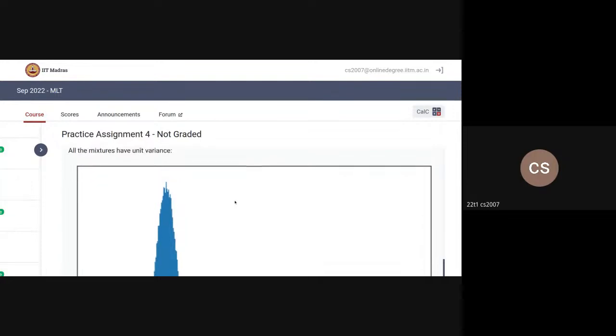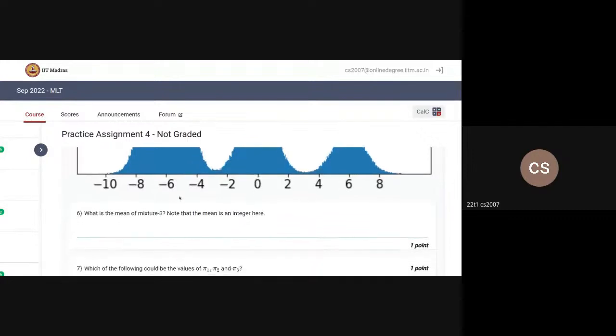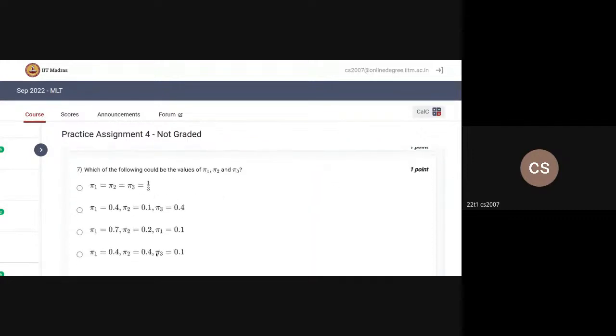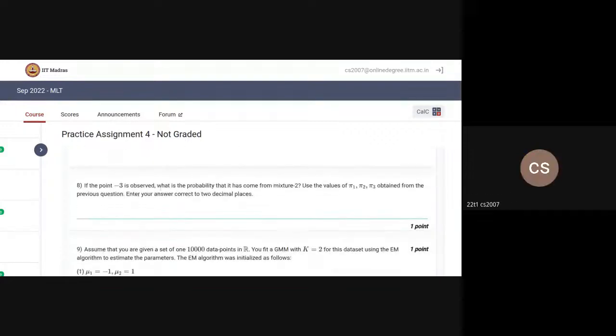So this GMM question, what is the mixture of 3, you would have known how to do that? So this one, did you get what the probability should be for the 3 mixtures? Yes, it depends on the height of the cluster. All right, so that is also correct.